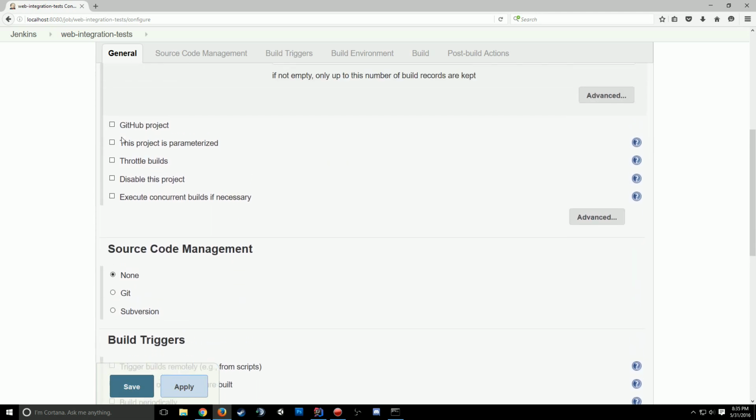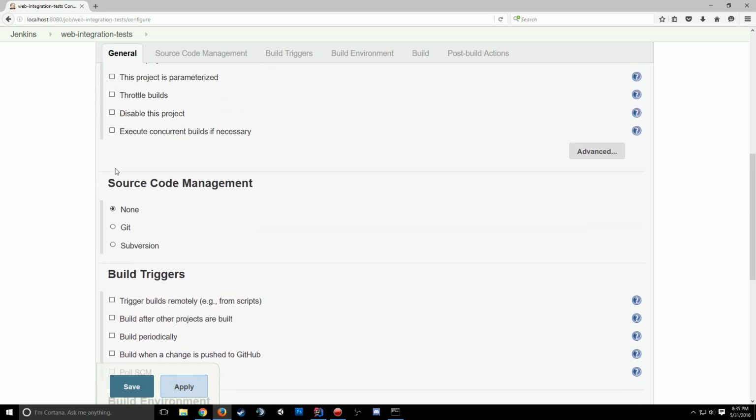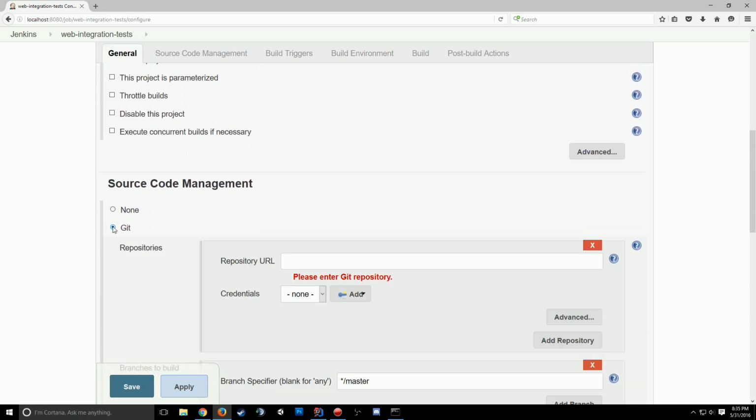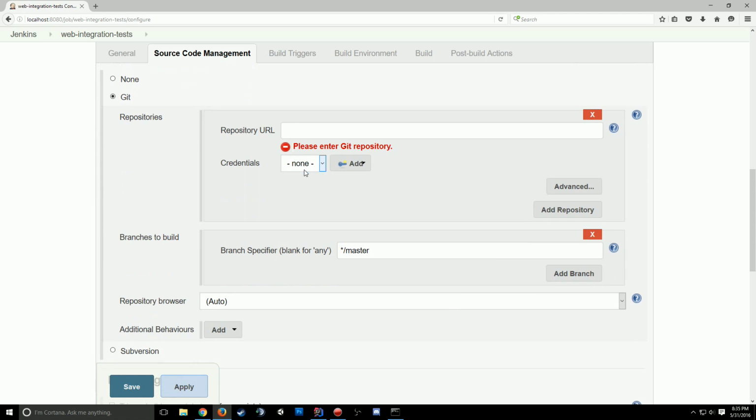What else do we do? We're going to skip this. This is going to be huge later, but for now we're just going to skip this guy. Source code. So Git, where the magic happens. Don't worry about the credentials. We want the repo. So let me get, I think this is it.